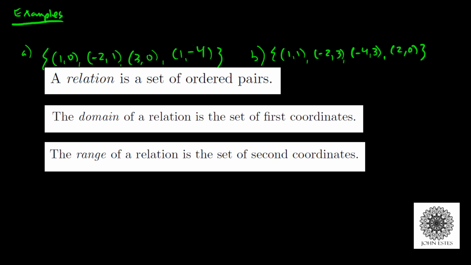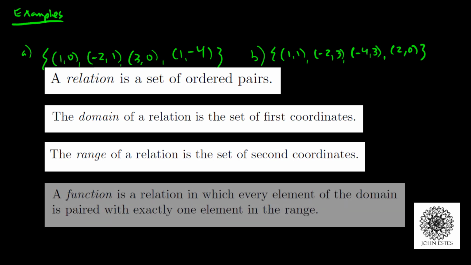And so typically, the way we think about these is the first coordinate, we usually call it an x. It doesn't have to be an x, but that's like an input. And then the y coordinate associated with that is called our output. So the domain is like the set of all inputs, and the range is like the set of all outputs.